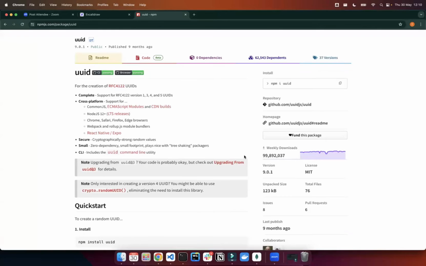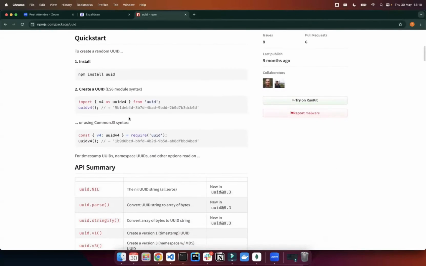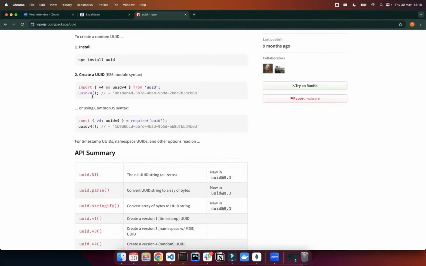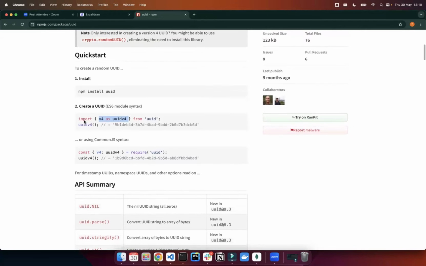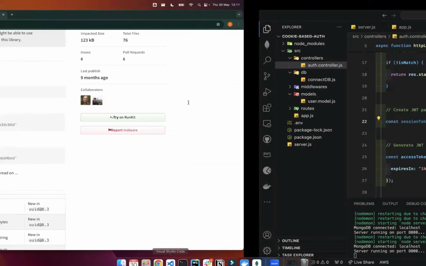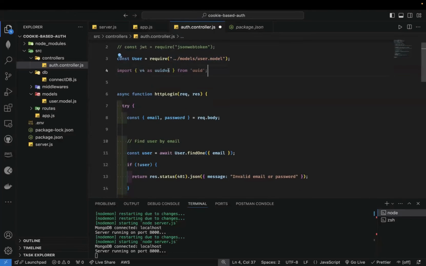So you see that almost over 99 million people are downloading this weekly. So you should have a sense of how useful it is. Okay, so we can either do this or we call version 4 and it will still work. All right, so let's just follow the docs. So I'm going to copy this. I'm going to get UUID.